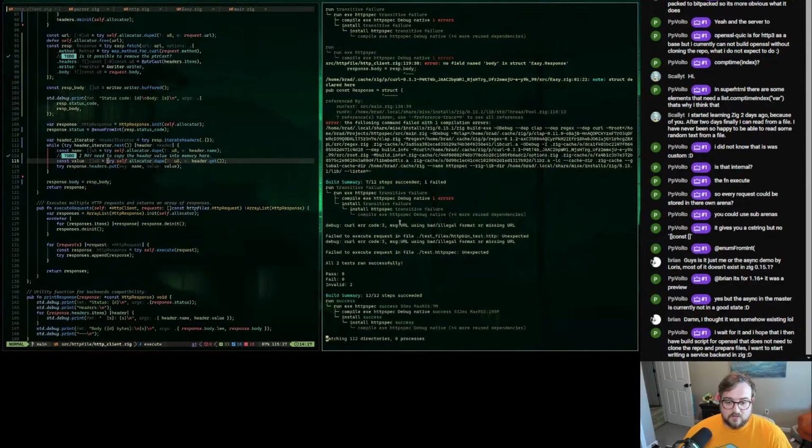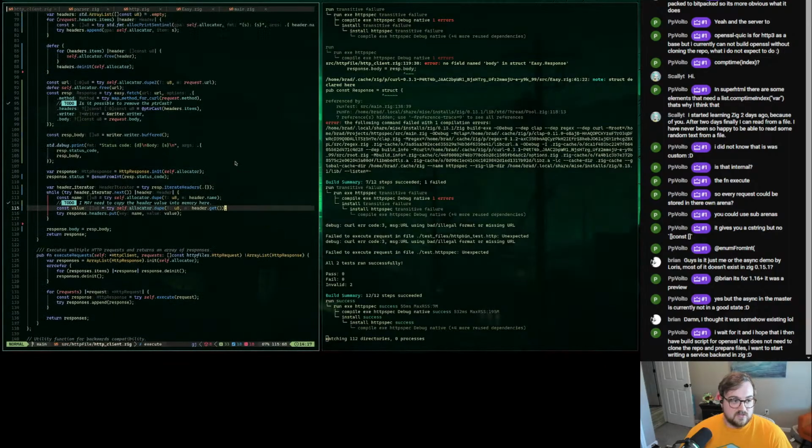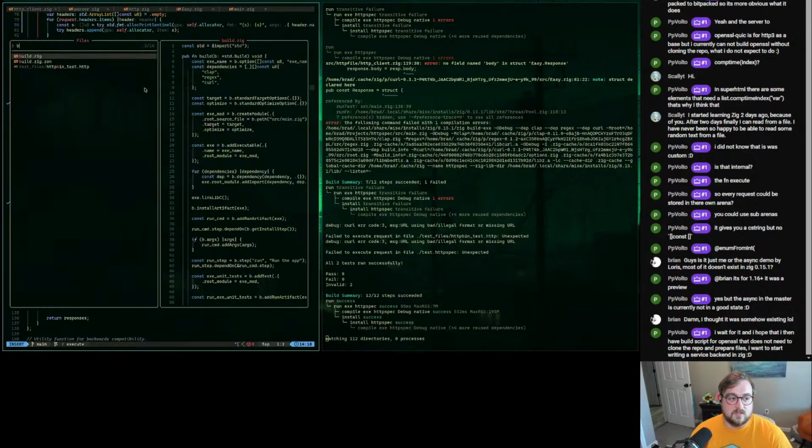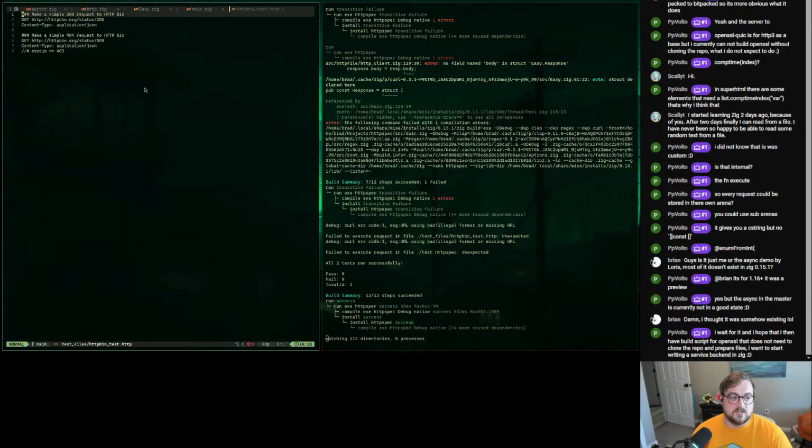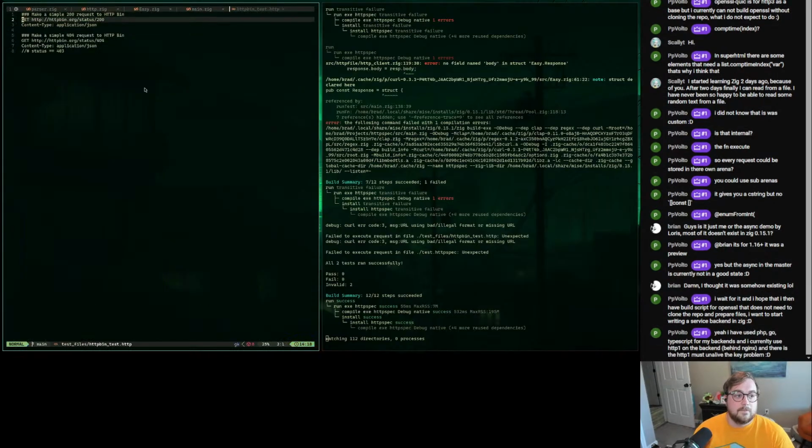Okay, so curl error 3, message: URL using bad/illegal format or missing URL. Where do we pass in the URL? It's up here, right? So, why is it illegal? What is illegal about this? Okay, let's try the httpbin test. Let's just take a look. Okay, that looks like a valid URL.